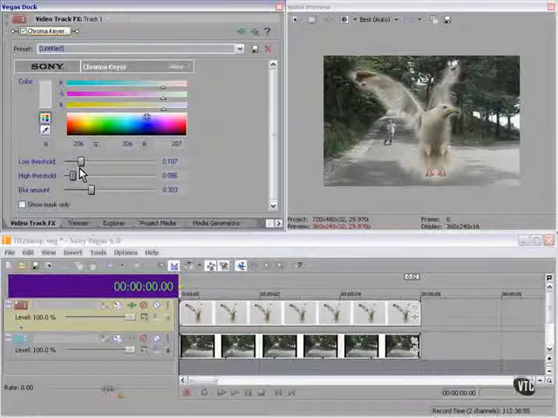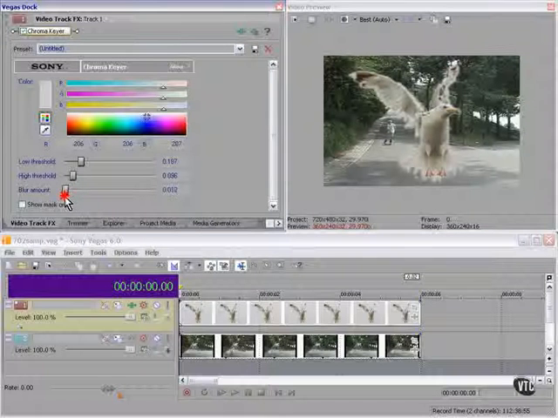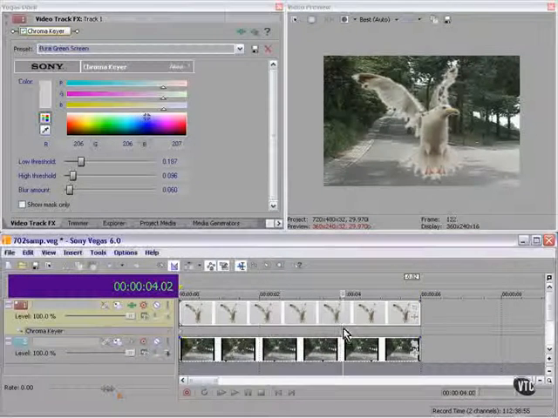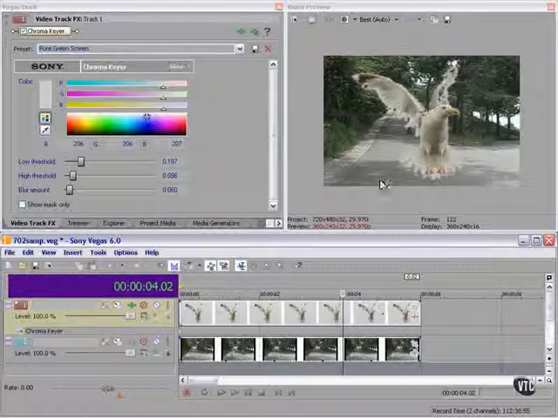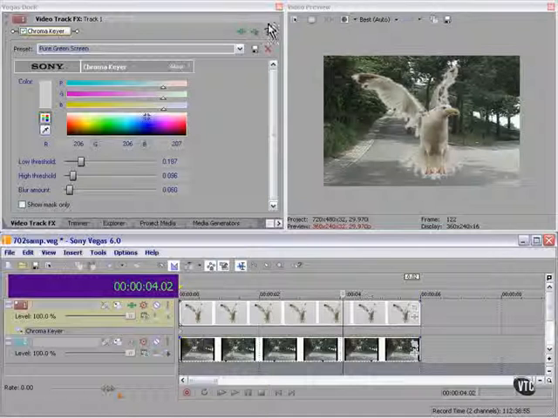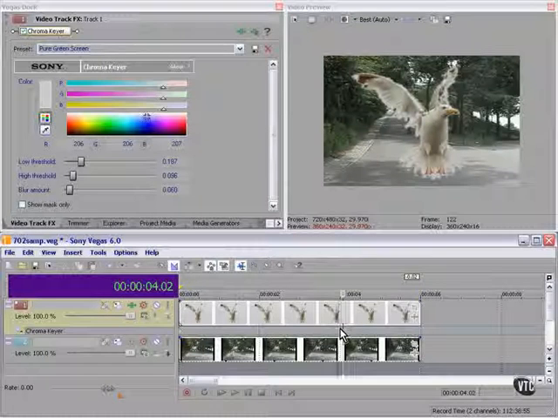You have to trust your eye, but you're going to have to render this to see how it ultimately looks. Now we can bring the blur down. And that looks pretty good. Note also that this is keyframeable. I think what we're going to do is just fly this guy in. This is a still image, but I think we can fly him in from small to large and make it look really good.